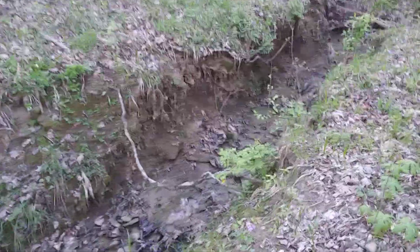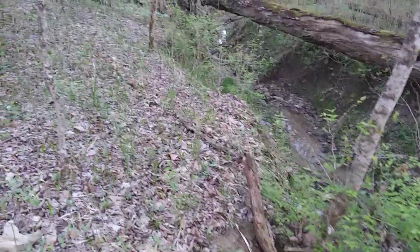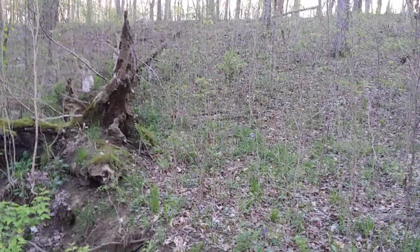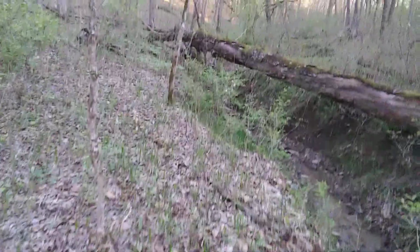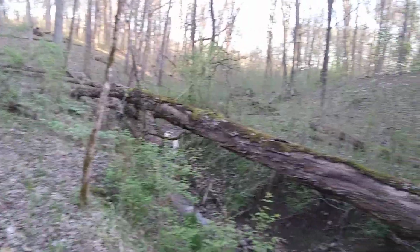I took some video here a little over a year ago, almost a year and a half ago, showing this. And nothing's been done here. No farming on this land at all. Nobody's touched this. It's just what happens when you leave it alone. It just washes away. So now, after having learned that lesson, that you can't just let nature take its course, because nature will rip a hole through it, I've got to figure out what we're going to do to try to build this back up.